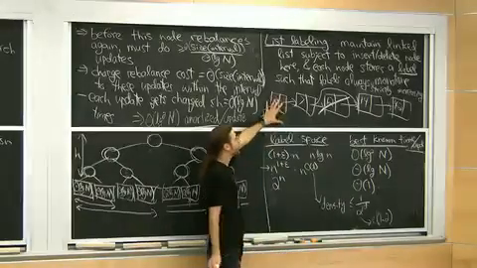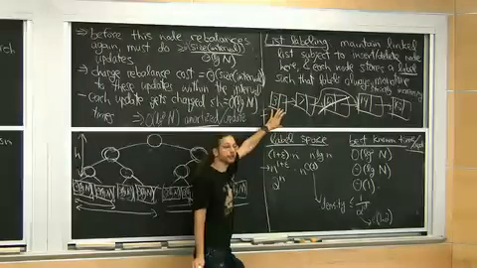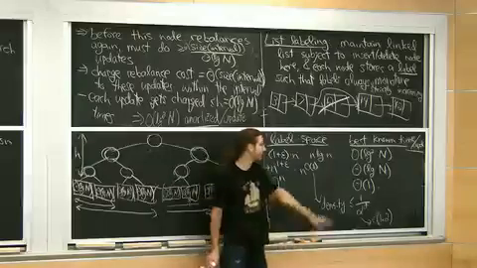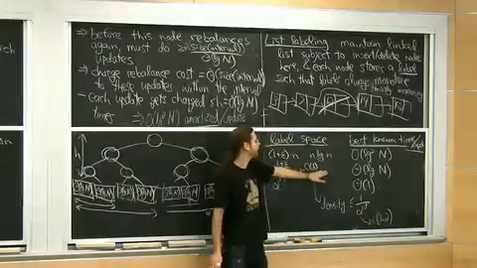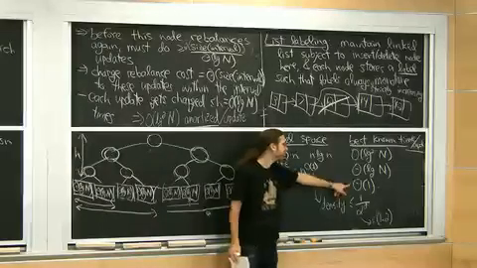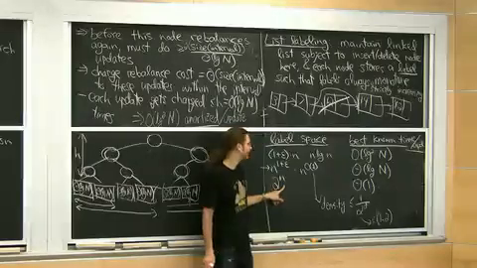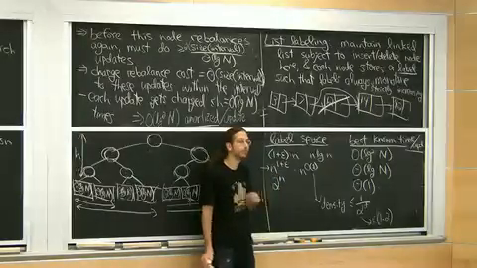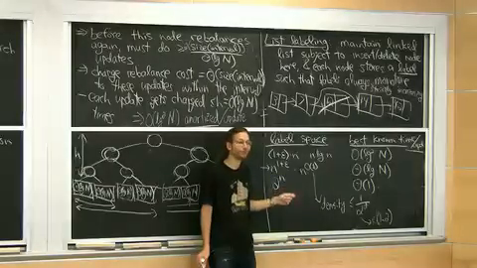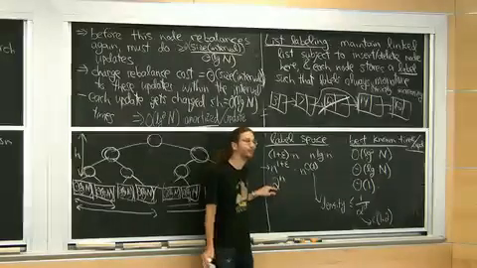List labeling is great because it lets you do order queries, right? You just compare the two labels and you instantly discover which is before which. And so if we could afford log n time over there, we could just use this solution, and this is reasonable. But we really want constant time per operation. Now if we do constant time per operation, and we use exponential label space, this is not so good because it means you need n bits to write down a label. So that's going to take linear time to modify or to compare two labels. So this doesn't save you.